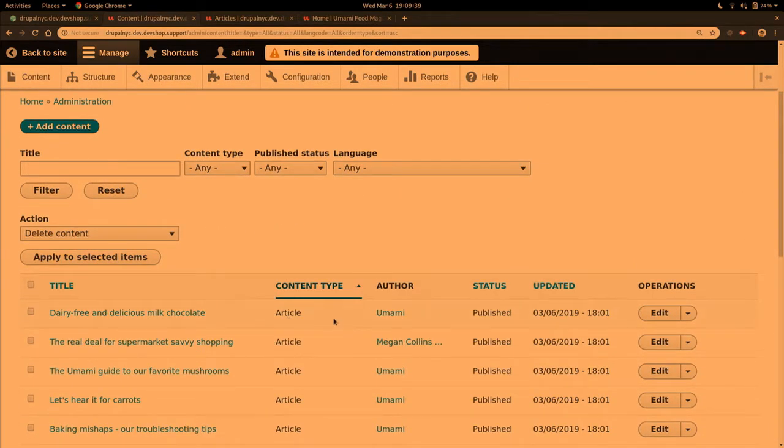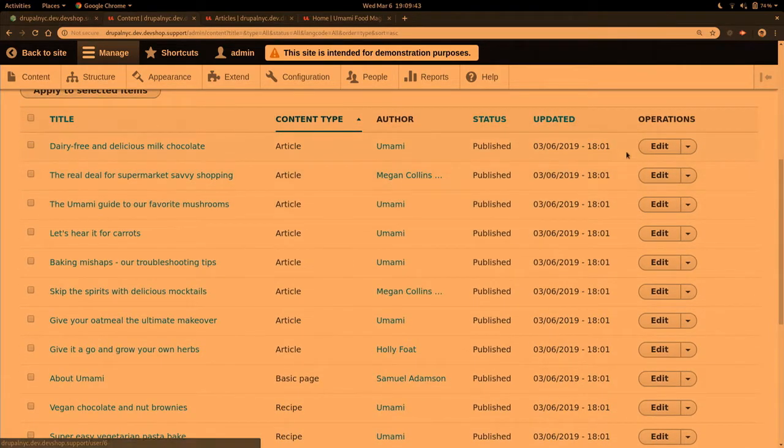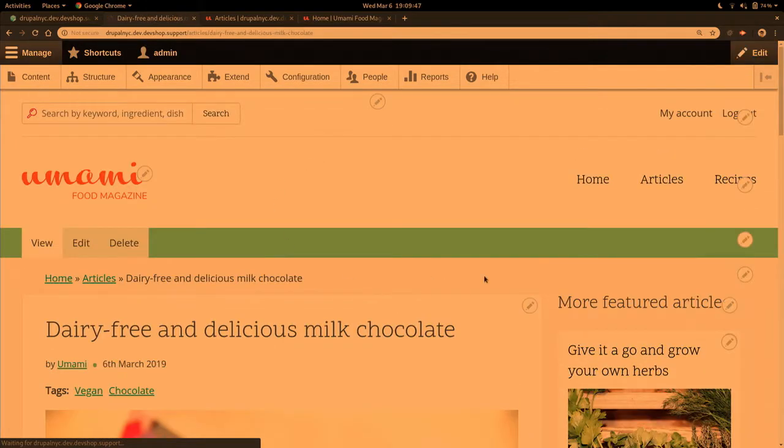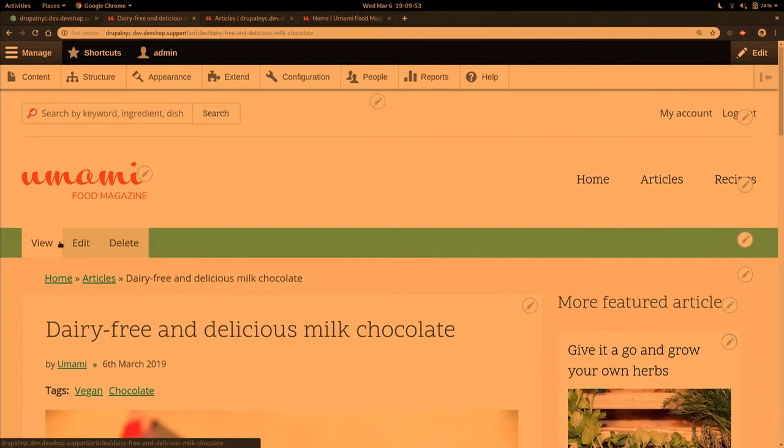There's things called content types, which I'll jump in because we only have 5 minutes. The content type defines what kind of fields and stuff are on it. So this is an article. It's like a chocolate milk recipe or whatever. And up at the top, you see these tabs on every Drupal node, which is what all content is: nodes. Whether it's a blog post or an event or anything, you can build whatever you want, and you call it article, you call it what you need. There's always a view tab, and an edit tab, and usually a delete or some other tabs that show up.